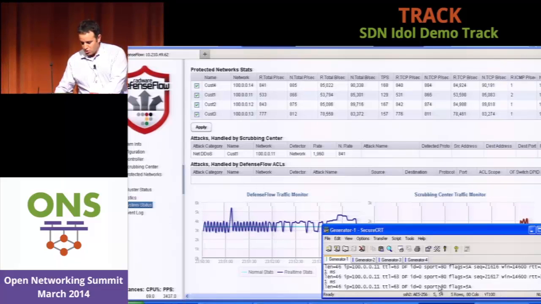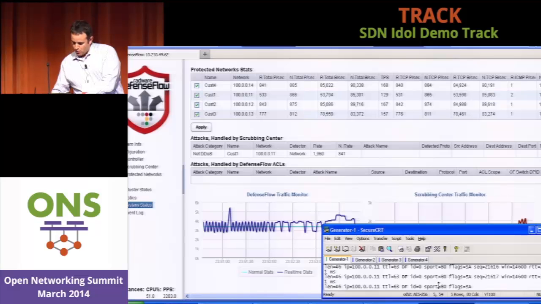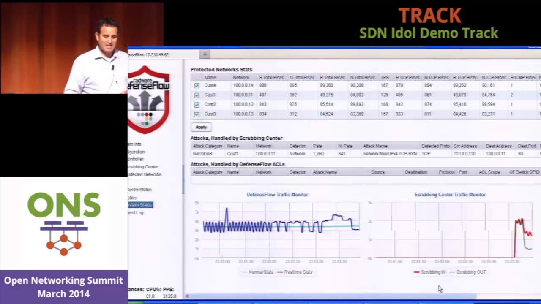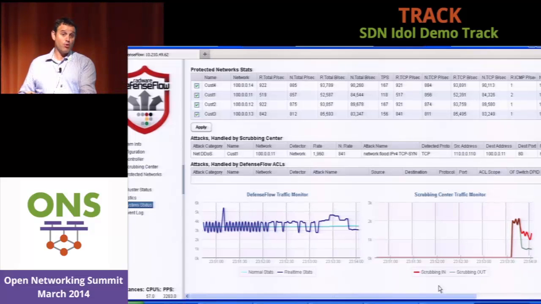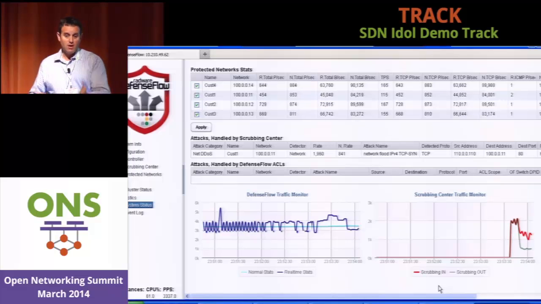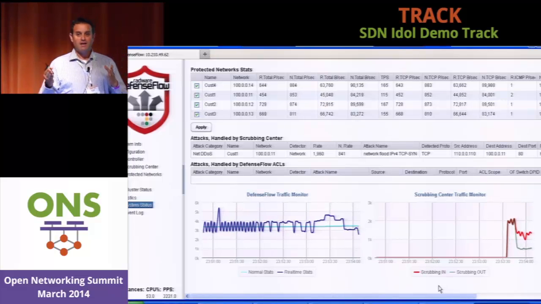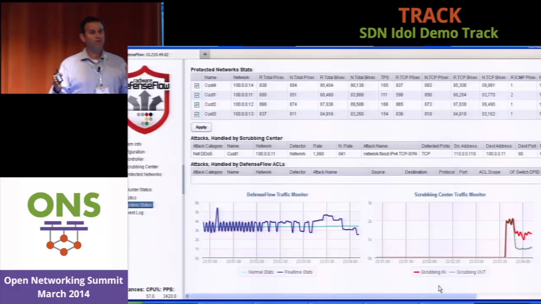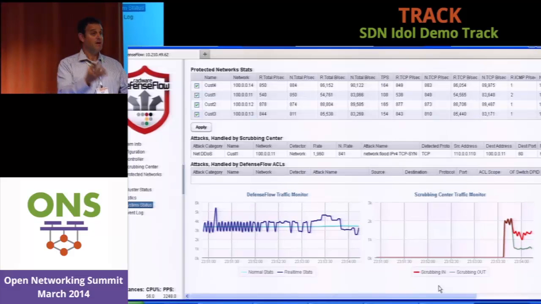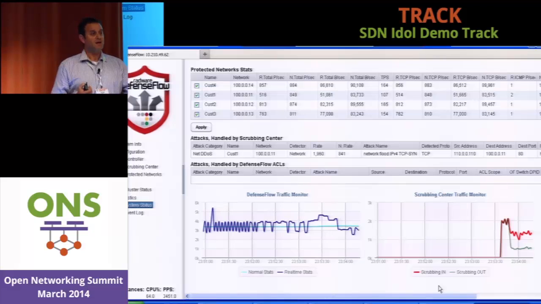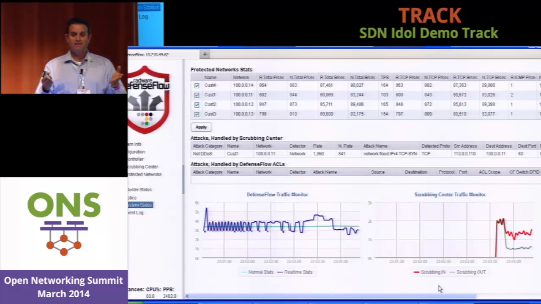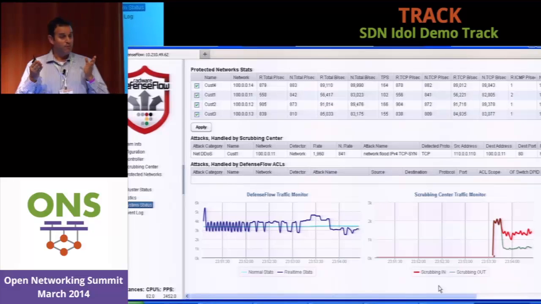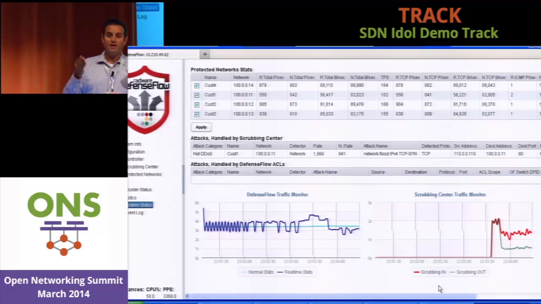So let me show you what we're seeing here. We're seeing here that the traffic has been diverted to the scrubbing center. As soon as it's diverted to the scrubbing center, the Defense Pro appliance is informing the specific type of the attack and giving the security administrator a single view of exactly how this attack has been originally detected. So the network detects only suspicious traffic, and this suspicious traffic is diverted onto purpose-built DDoS mitigation devices. They will define with a high certainty what the malicious traffic is.